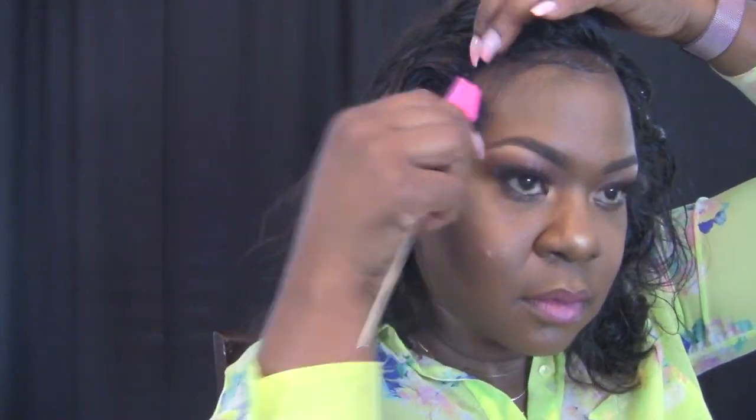As you can see, I'm just rushing through it. I'm just throwing something together because I wanted to make sure that there was no line of demarcation right there between the lace and my forehead, which it was very slim to none anyway. But I wanted to make sure that it was a smooth transition to my big old forehead.